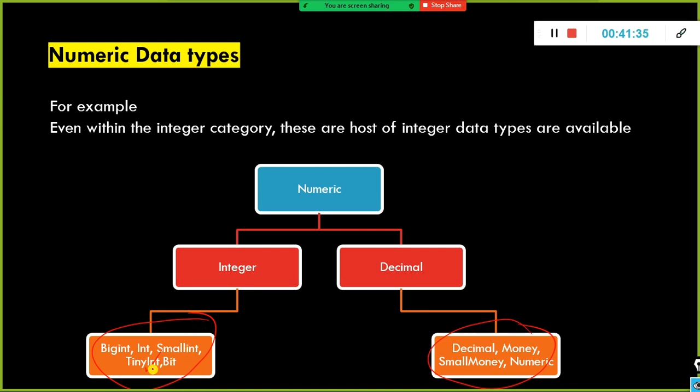In that case, you cannot define tinyint for the number of floors in a building. With tinyint, you can store up to 255. Beyond that, you cannot. You can probably use bigint based on your requirement, based on the type of value that you store in your table. You can decide which data type to use.